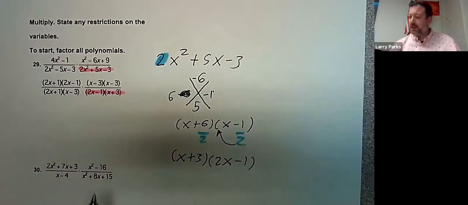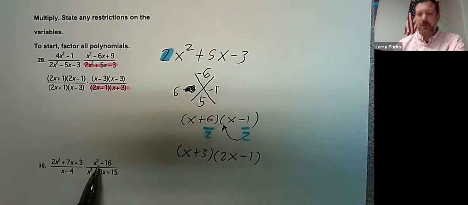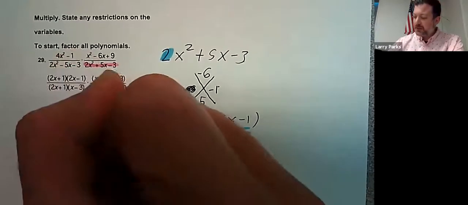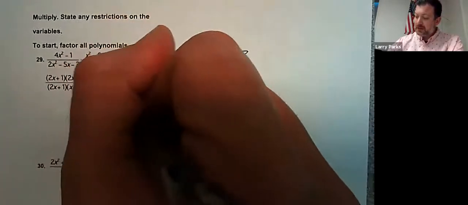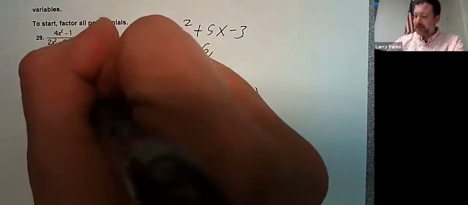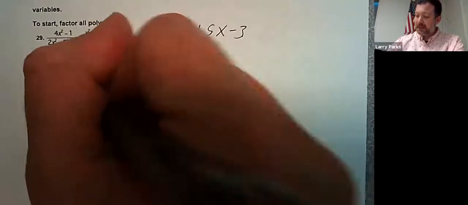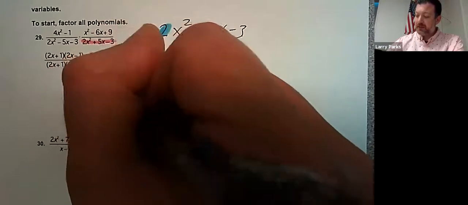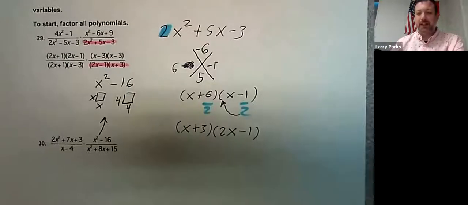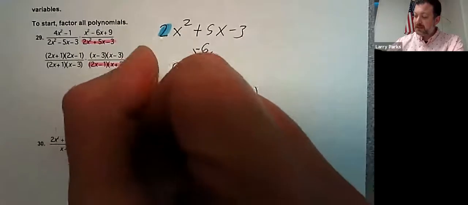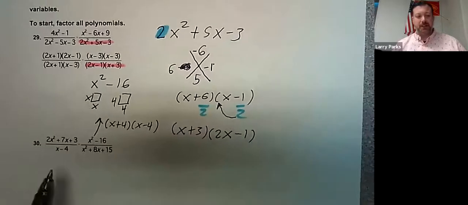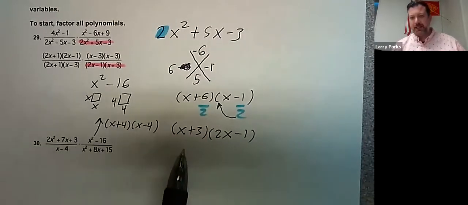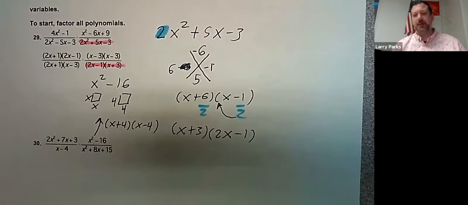And then don't forget, problems like x squared minus 16, those are difference of two squares. So you go a square, that's x and x. A square, that's 4 and 4. 4 times 4 is 16. And then you get x plus 4, x minus 4. So this one's not done. This one's not done. I just wanted to take a minute and remind you of a couple other factoring techniques that we have used.